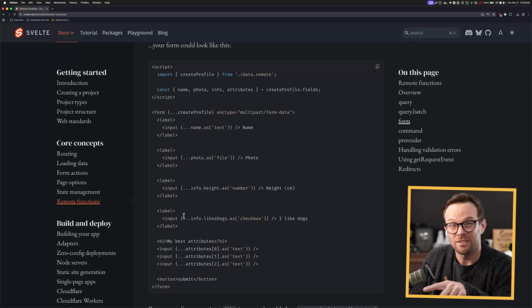Scott, you here? A couple episodes ago, you were fighting me. I was showing you some form library that did this, and you're like, I don't need that. I could just do that with the Svelte store and a couple lines of code. Yeah. And now you're gushing over exactly this. No, this is the platform. Mind you, this existed when we recorded that episode. This is less code than that was too.